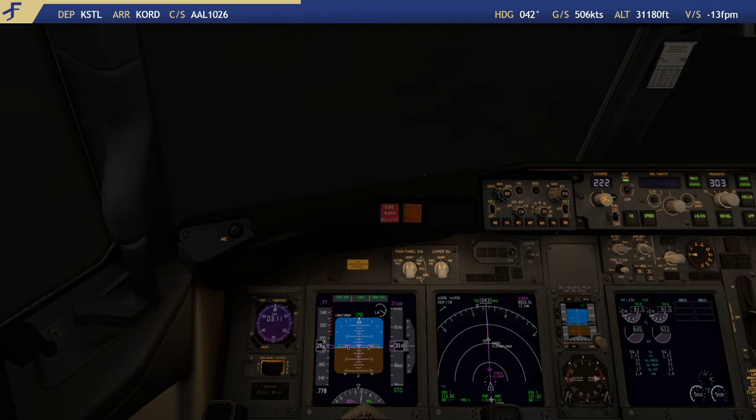That doesn't seem right. Airport diagram.